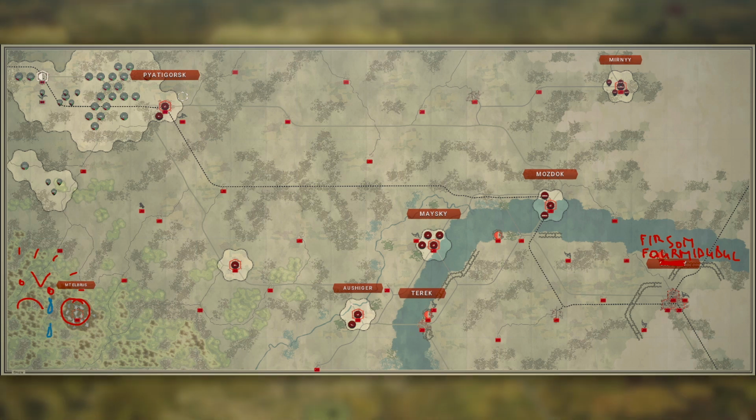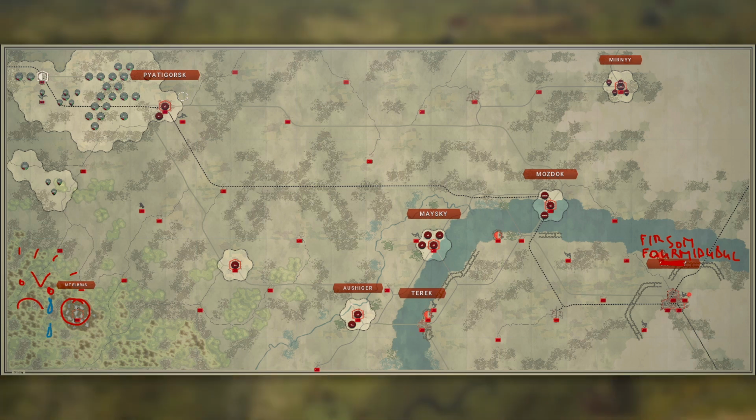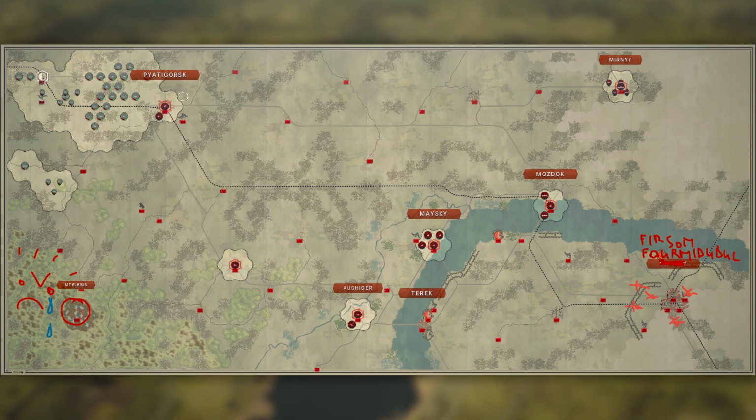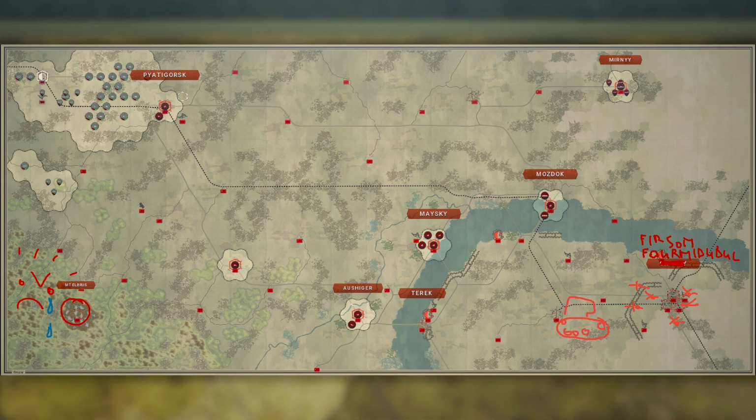Grozny proper is pretty well defended, full of artillery, AT and AA guns, and the opposite bank of the Terek River is teeming with Soviet tank troops. The rest of the objectives are not going to cause you any serious trouble, and their challenge comes from the geographic distances that are between them.